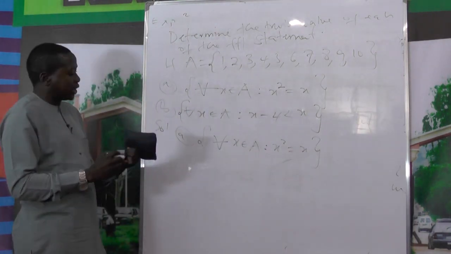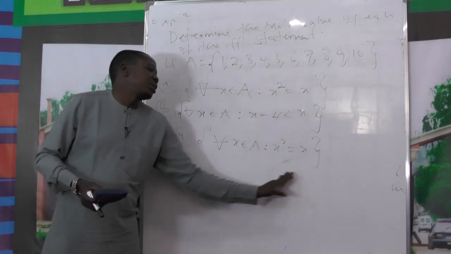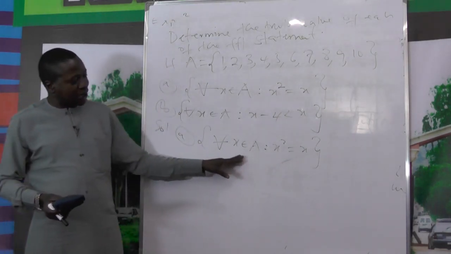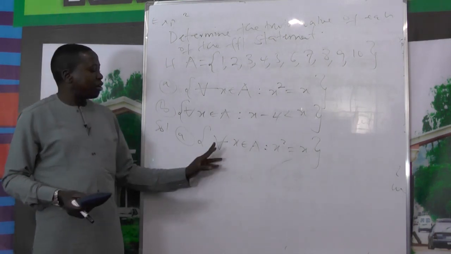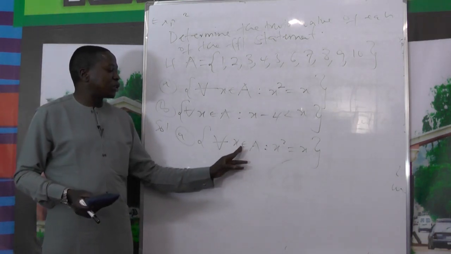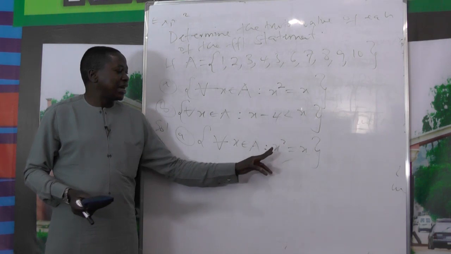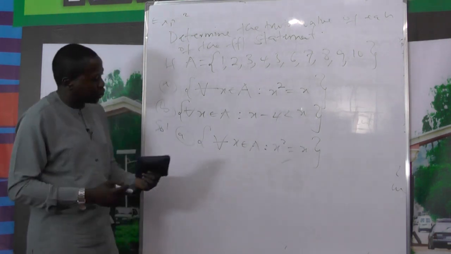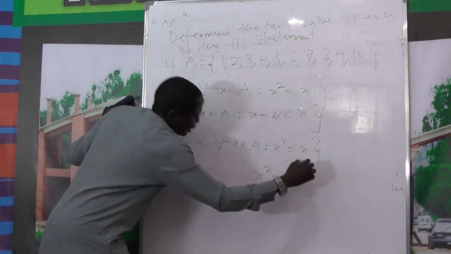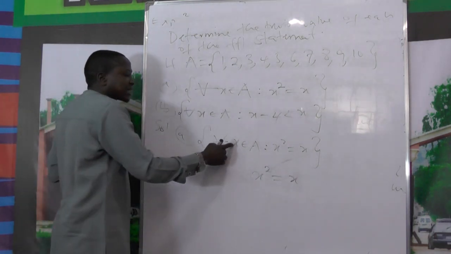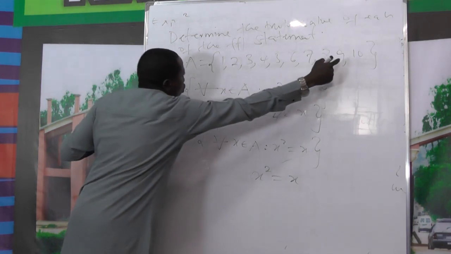When you first see this thing, you may not know it is a statement. So that's why we said it is a statement in code. So they code it. How do you read it? For all x element of A, such that x squared equals x. So now, our condition here is what? x squared equals x. And our x can be 1 up to 10.